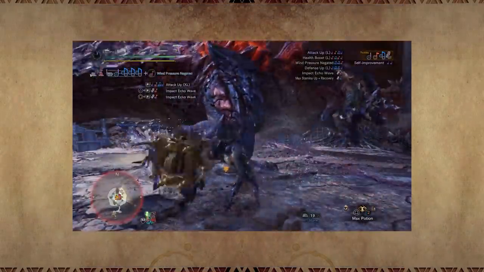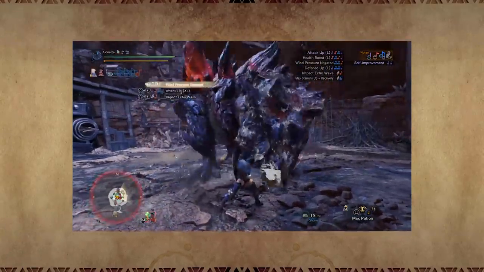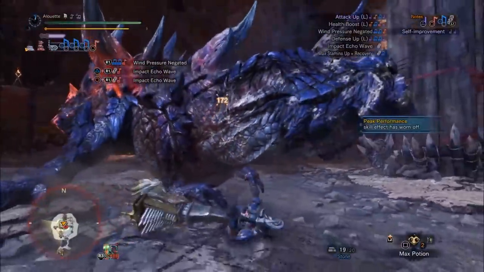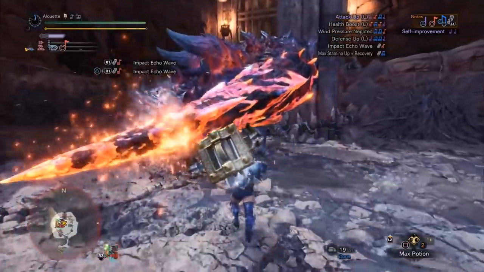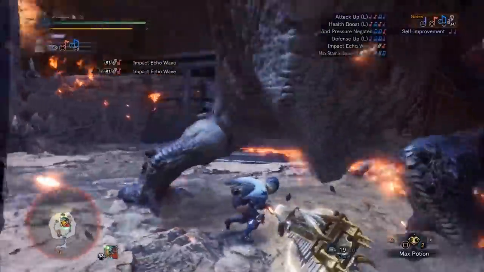In a short while, I'll show you how this build fares against a very feisty Glavinus. But before I do that, I want to stress the importance of having evade window 3 as a skill. Of course, the main advantage of having evade window 3 is that the timing of dodges becomes much more forgiving. But please take note that the evade window will only help if you time your roll slightly before the correct timing.